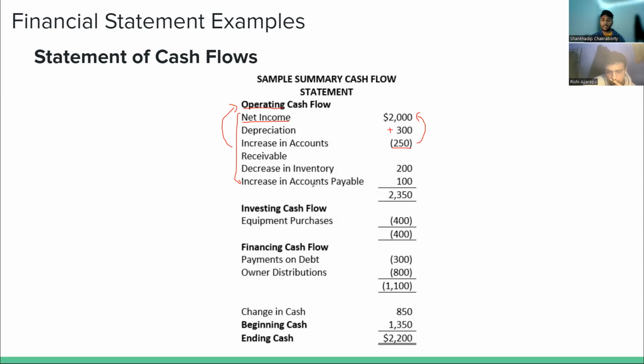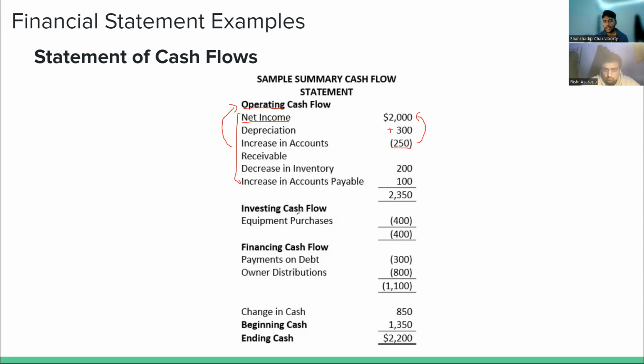Increase in accounts payable. We like increases in accounts payable when it's controlled because that's essentially saying that I'm getting a good or a service from a supplier right now, but I don't have to pay for it until later. So I'm gaining value without having to pay anything right now. So that's good. I have cash and I also have what I need, a good or service. Obviously, don't go overboard, otherwise your suppliers are going to be mad at you. But in the short run, it's actually good because we keep our cash while getting a service. Adding all those up, you get 2350.